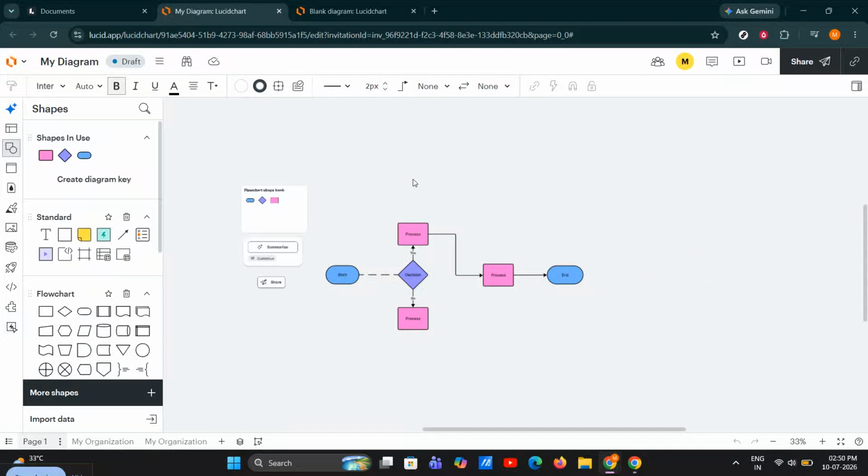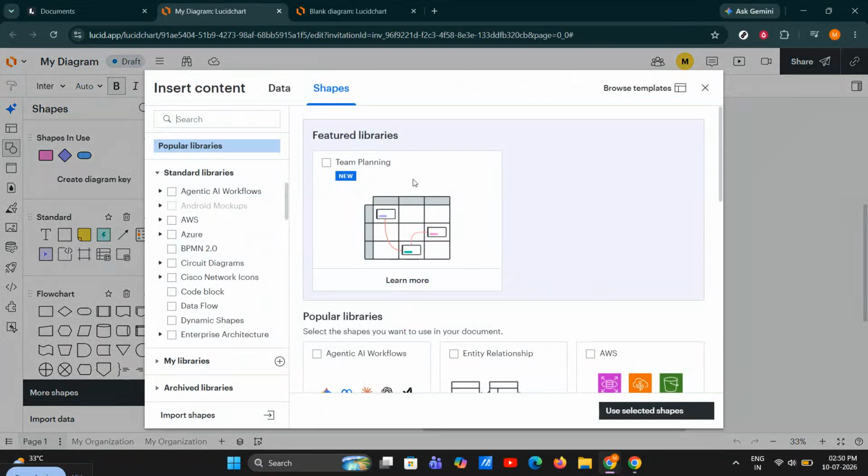Let's jump in. First, let's handle the most common issue, missing or blank standard shapes. In Lucidchart, press M on your keyboard or click Shapes in the top left corner of the toolbox. That opens the Shape Library Manager. From there, use the search bar to find the library you need. This is useful if a set of shapes disappeared, didn't load correctly, or isn't showing up in your toolbox.